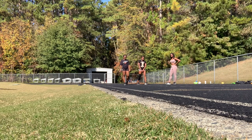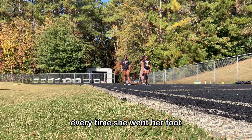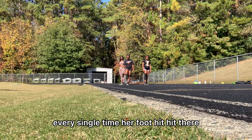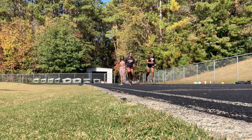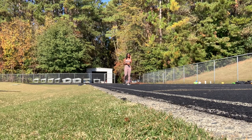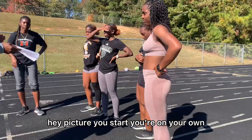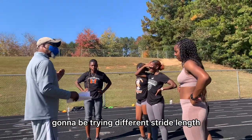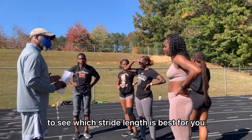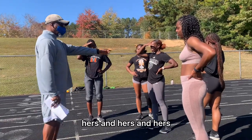Now if you watched her from this side, every time she went, her foot, her heel, hit here — every single time her foot hit there. There you go, Hannah. Good, Tisha Lynn. All right, put your hand in your stride. You're on your own, going to be trying different stride lengths to see which stride length is best for you. Your stride length is going to be different from hers, and hers, and hers — whatever one is best for you, that's what you're trying to get.